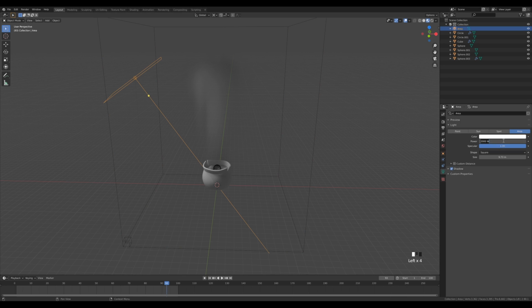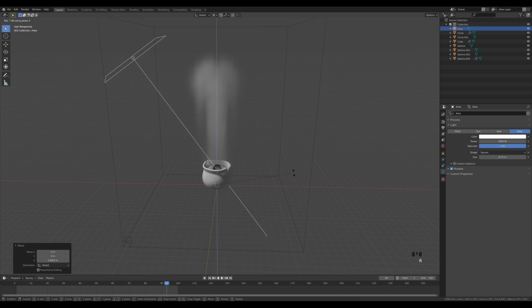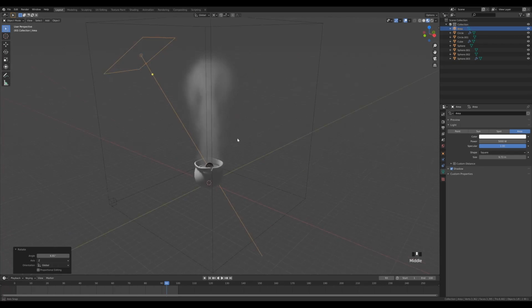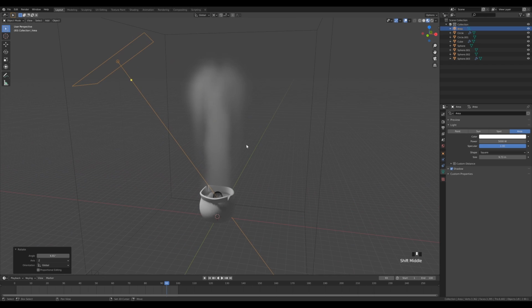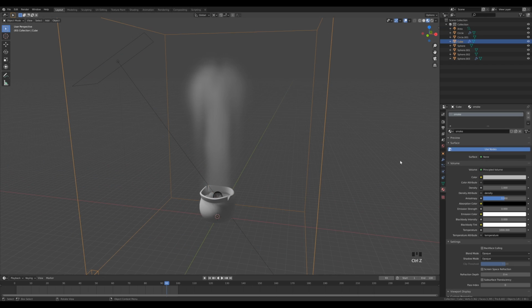The scene is a little bit too large here, so I will bring this up to 5000. I will probably modify this later and maybe bring this up like that, and from the side. So now we have a visible smoke material, and we can make this a little bit brighter. So set the color of the smoke to white.